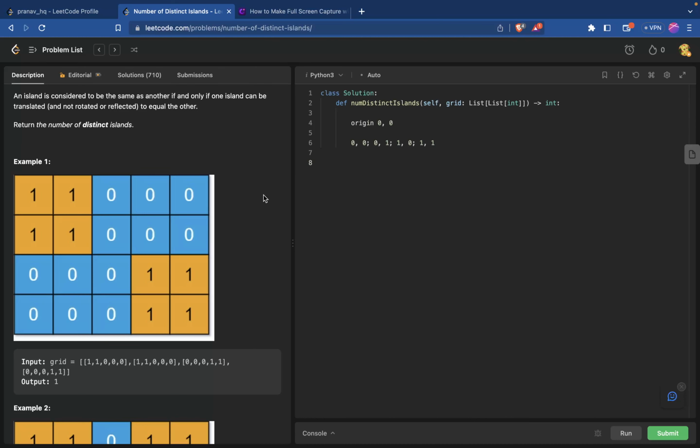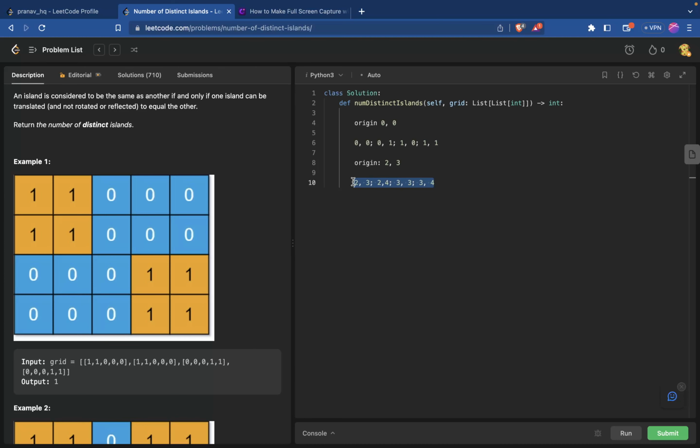So now let's do the same thing for here. What is the origin here? In this case, the origin will be 2, comma 3, right? And what are the four coordinates? This will obviously be 2, comma 3. Then this will be 2, comma 4. What will this be? This will be 3, comma 3, correct? And this will be 3, comma 4.